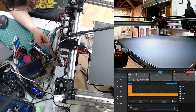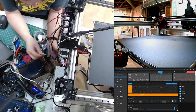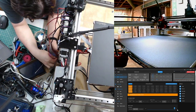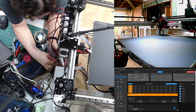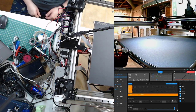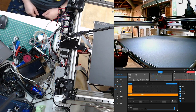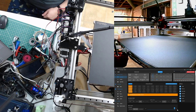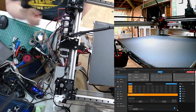And the Ender 3 over by my desk is purely a PETG machine now. It's the one with the direct drive, so I could do ABS on it, but I'm not going to do it next to my desk in the house without a box. That's fair. Okay. All right.